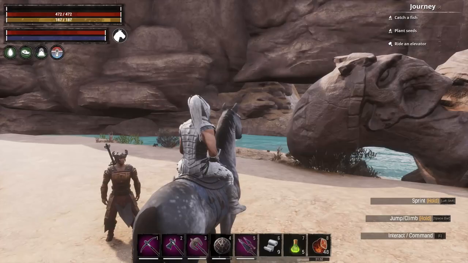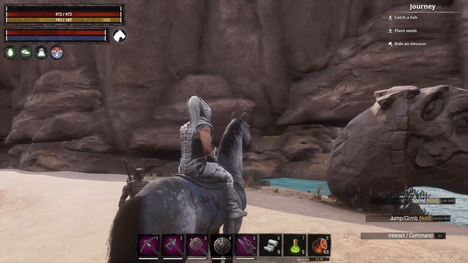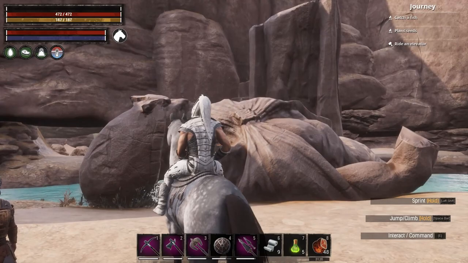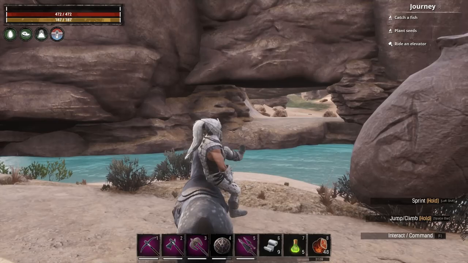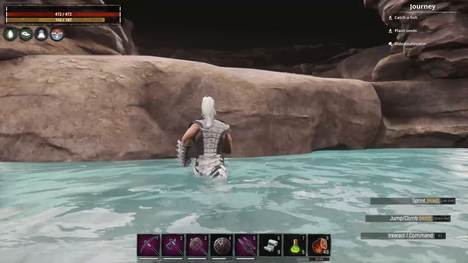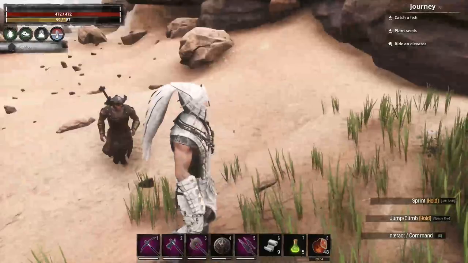What you're looking for is this broken statue. That's the base of the statue, and the top of the statue is broken down, and just over there is a little gap where you can see the greenery of the Highlands through it. So we jump off the horse, jump across here, climb through, and we can get into the north this way. It's one of the few places you can get past all these massive cliffs to get into the north. Come on, horse.